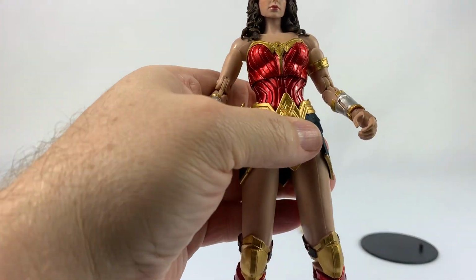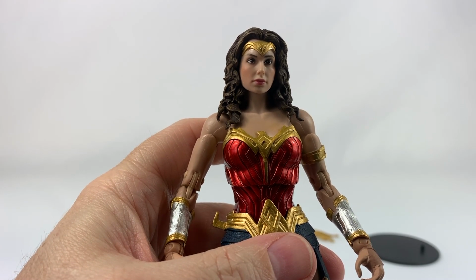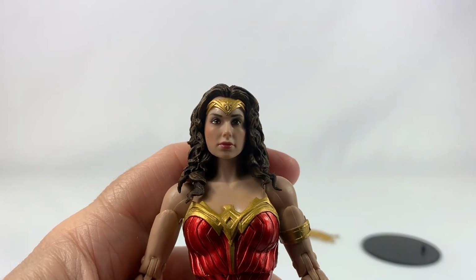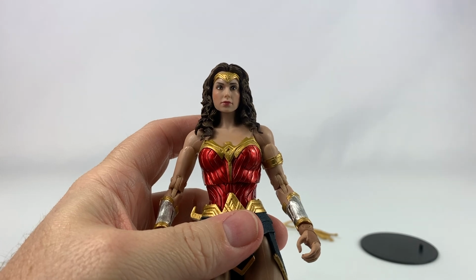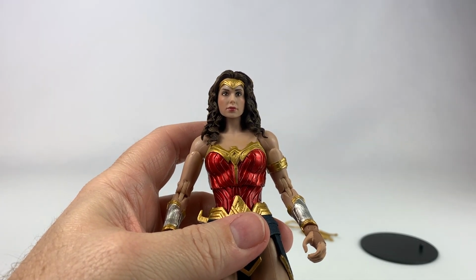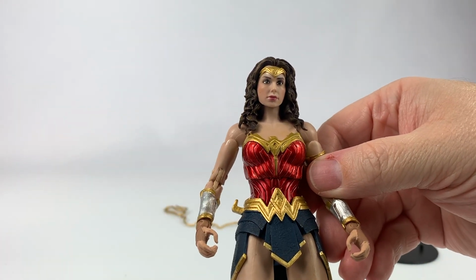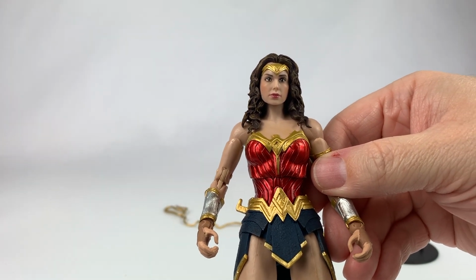Like I said before, right off the bat, she is a gorgeous figure. The face is really well done. The paint job, really well done. I can't complain about that at all. Let me try to get the light on her just a hair better, so you can get a good look at her.